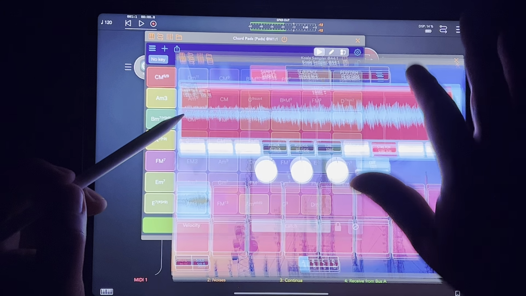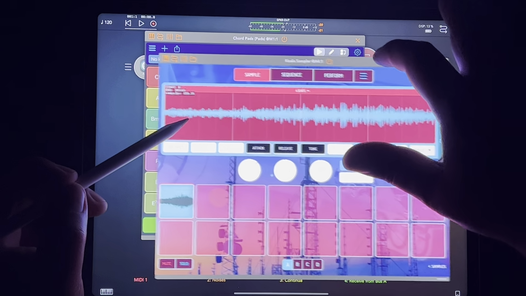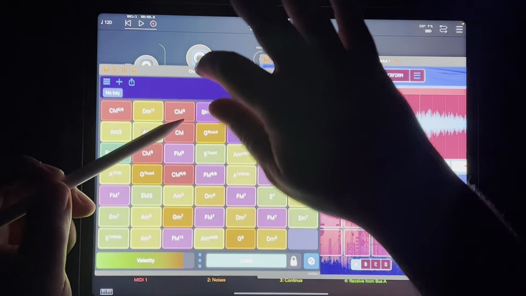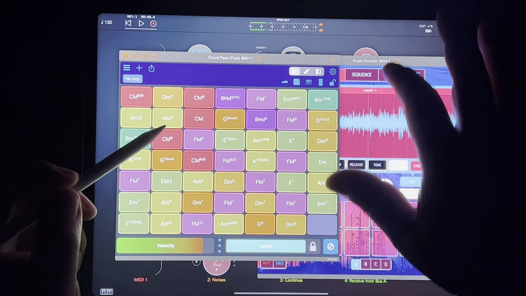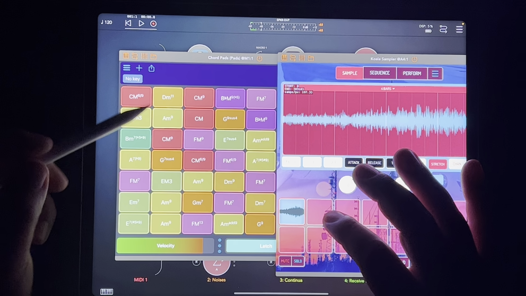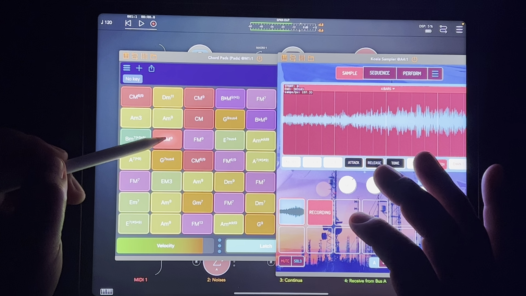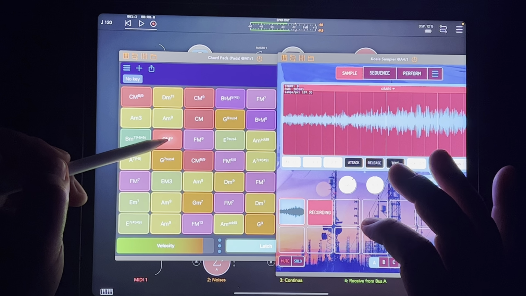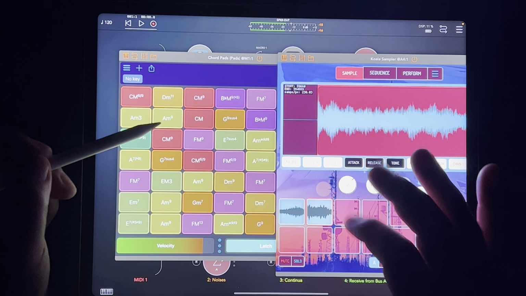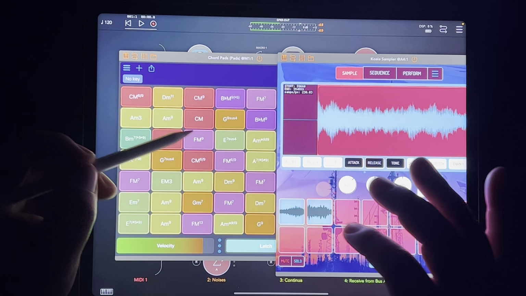So now I'm gonna play some chords over it. And this can be like that. Put this over here. So you can either record the chords in or record it to this, however you want to do it. I'm gonna do this. Okay.